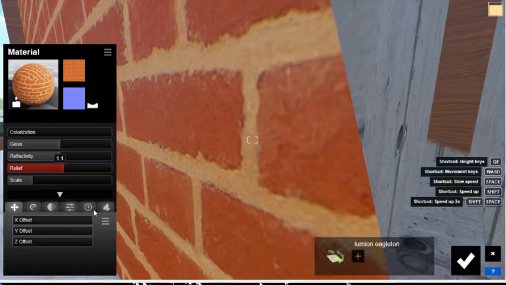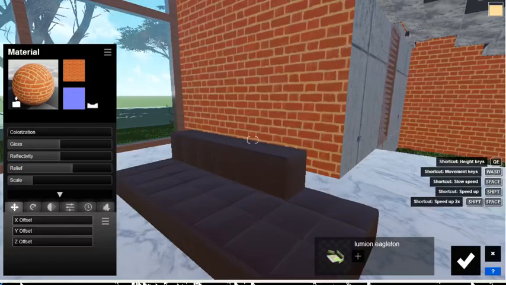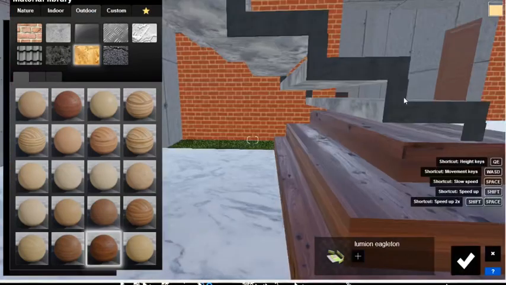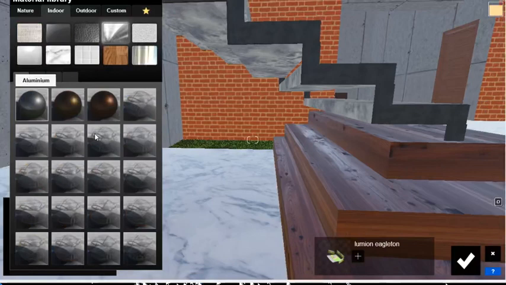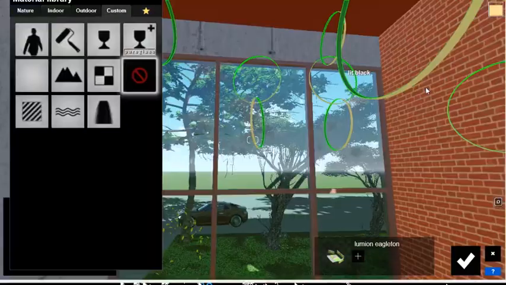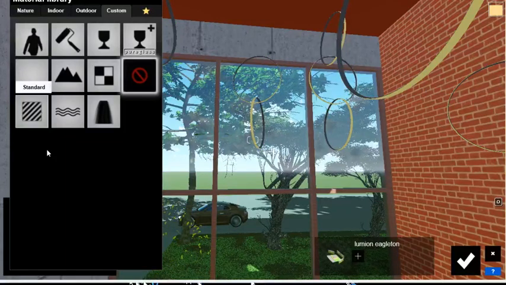If you're working with editor quality and real. I just give a random material. Theme color.